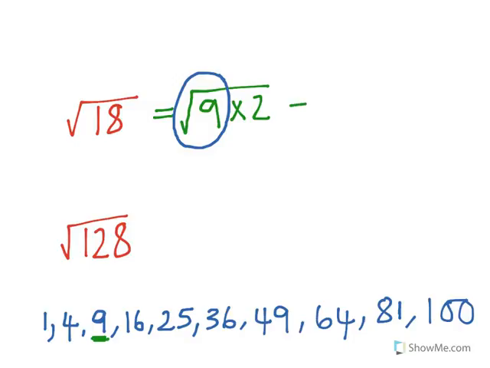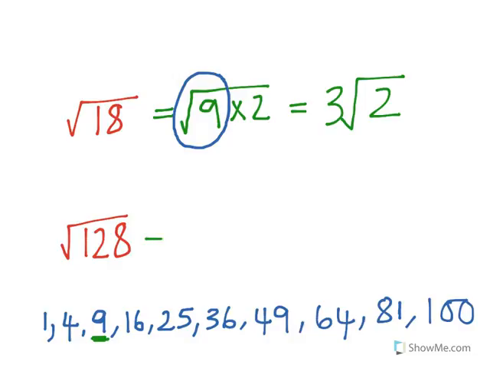So what is the square root of 9? What number times by itself gives you 9? Well, 3 times 3. So the square root of 9 is 3. So that no longer needs to be under the square root because I have square rooted it. What needs to remain under the square root is the 2, because that I cannot square root. Let's have a look at a second example with that then.